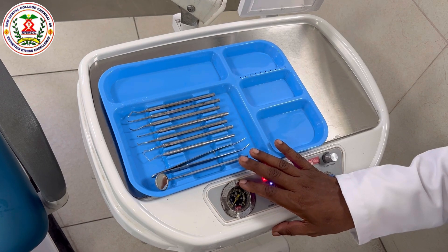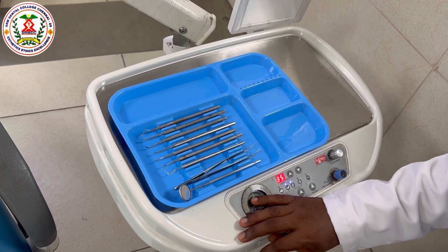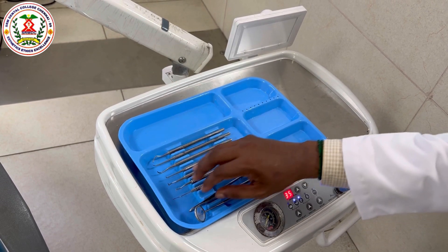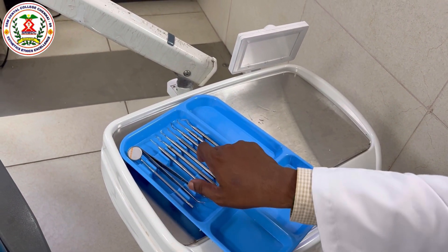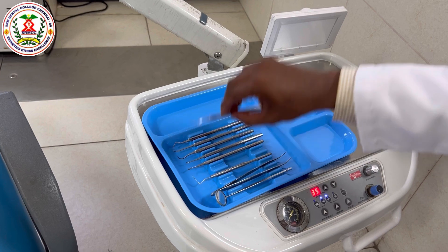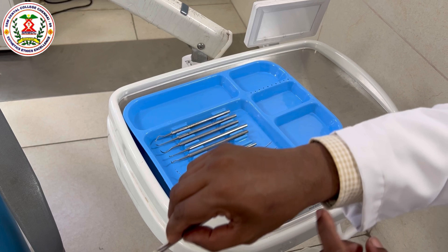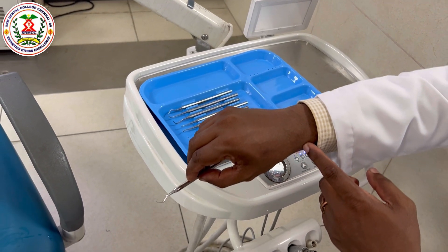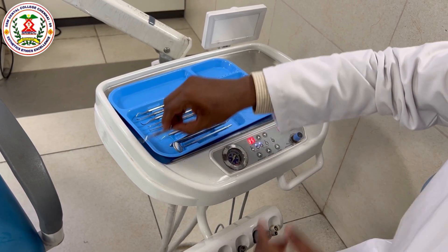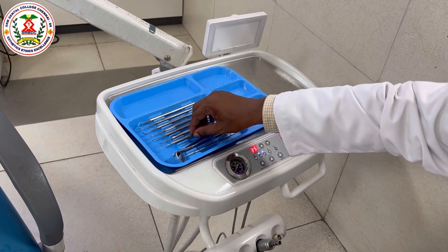This is the position and arrangement of the instrument. Every instrument has to be placed in a horizontal direction because it makes it easier to pick the instrument without any strain on your wrist. If I take an instrument and it is kept vertically, I need to bend my wrist to take the instrument — you can see the strain on the wrist. If I keep the instruments horizontally, it is very easy to pick up without strain. This is very important because the wrist is much more prone to stress, which leads to a common repetitive strain injury called carpal tunnel syndrome, which most dentists suffer from. So position the instrument horizontally and keep it below your arm level so that you can always pick it up easily.